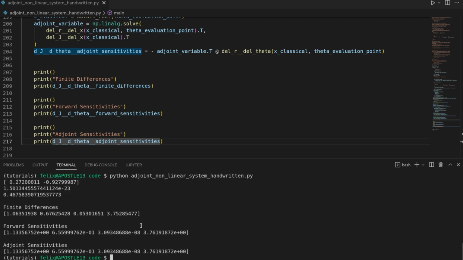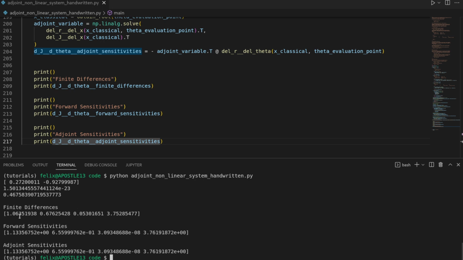And here we see we have three vectors, each with 4 entries. So we have a sensitivity with finite differences, forward and adjoint. Let's first compare forward and adjoint. Here we see those two are identical, at least to the digits after the comma presented here. There's a good chance, given the root finding algorithm worked sufficiently, that those are highly accurate. They are dominated by the tolerance of the root finding algorithm, but here at least we can assume that those are quite correct.